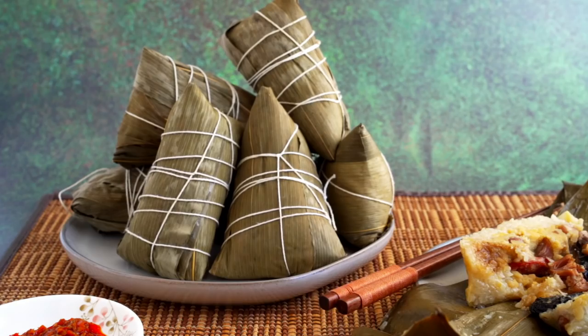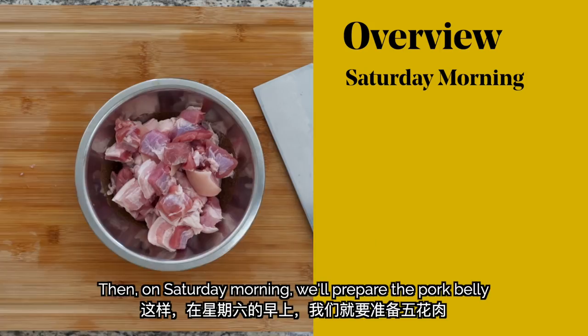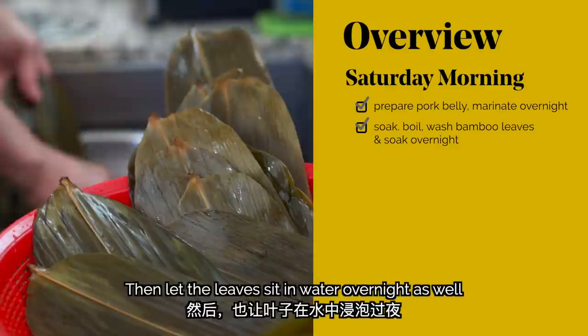Since this is a recipe that takes a day or two to prepare, I wanted to give you an overview of all the major steps. Let's say we want to have these ready for dinner on Sunday. Then on Saturday morning, we'll prepare the pork belly and let it marinate overnight. We'll also soak, boil, and wash the bamboo leaves, and then let the leaves sit in water overnight as well.